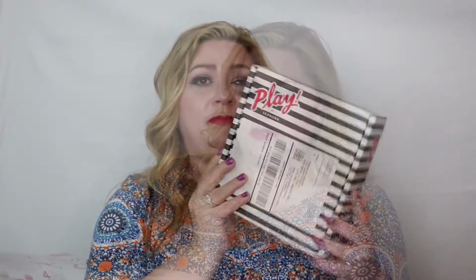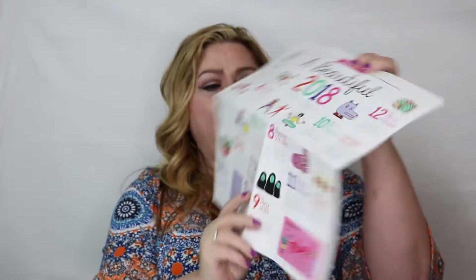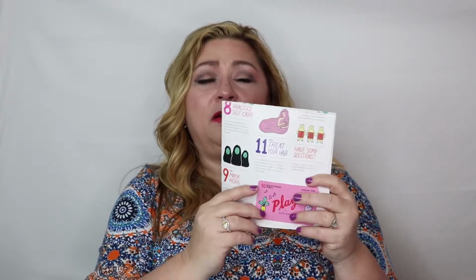What Sephora Play is, it's a $10 a month subscription box from Sephora. You receive 6 items and you get this pullout. In it each month, one side tells you all about the products, and you also get a 50-point play card. If you make a purchase at Sephora, you have to go to the store. If you make a purchase, you get to add these 50 points to your account.